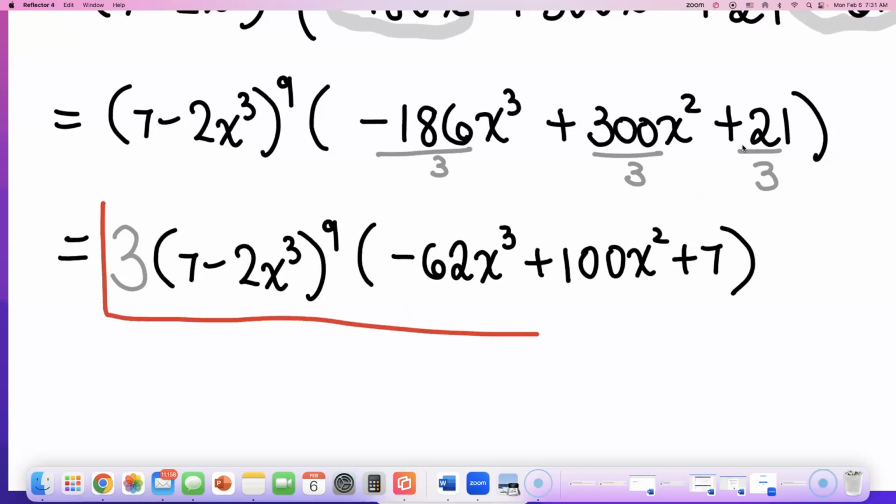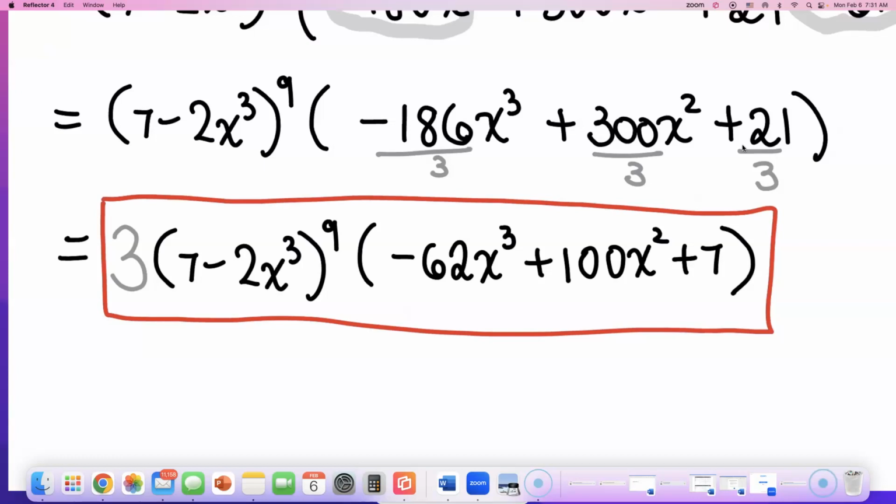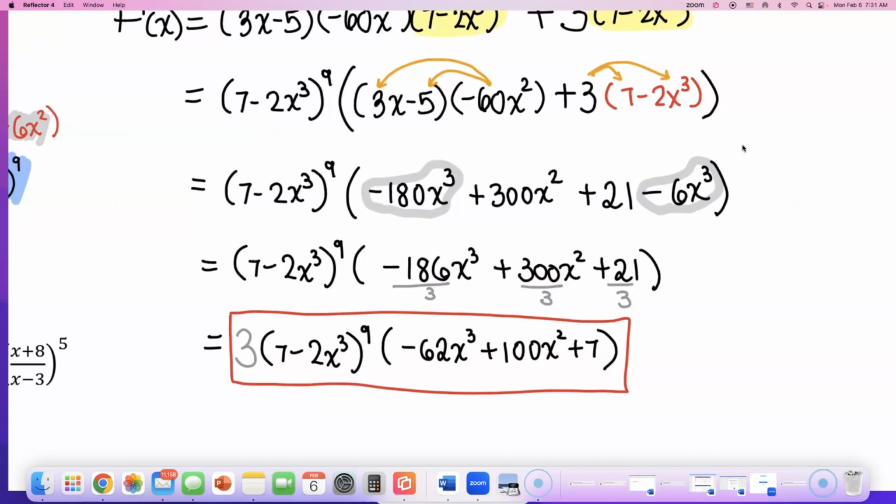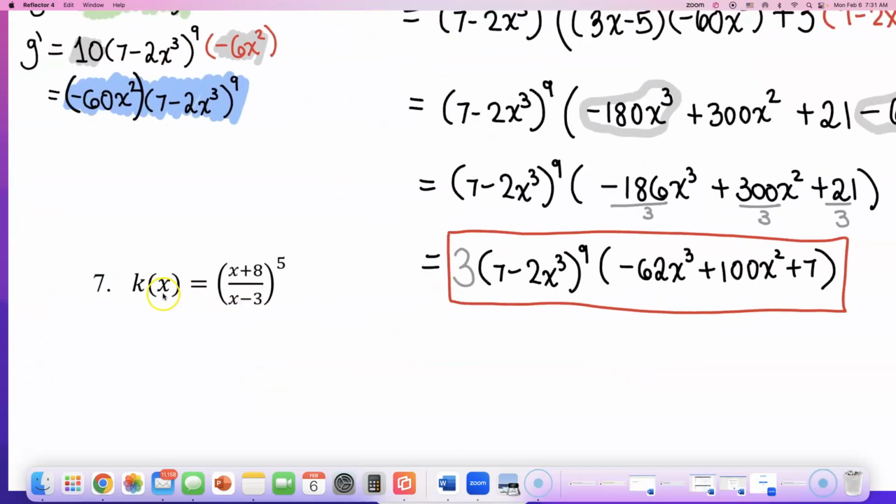But really, I was done with chain rule and calculus about 5 minutes ago. The last 4 lines that I just wrote down were really just about factoring this out, trying to see if we can write this in a completely factored form. I'm going to stop this one, and then I will record another video on the next problem.